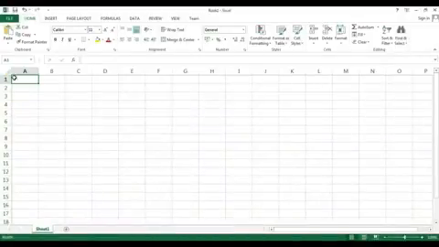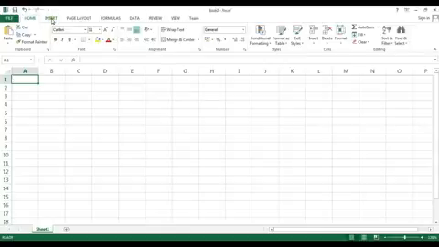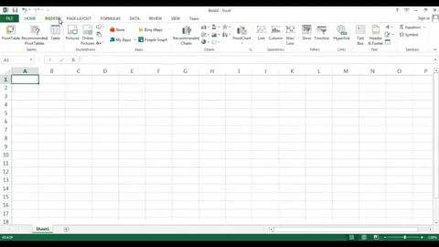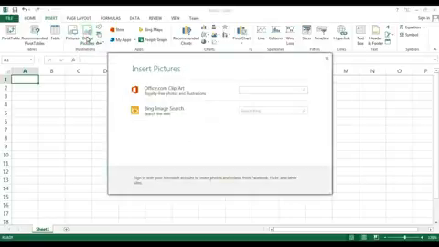To insert an image into Excel, go to the Insert tab of the ribbon. Choose Online Pictures from the Illustration section, and the Insert Picture window opens. There are two options here, Office.com Clip Art and the Bing Image Search. The Office.com Clip Art contains illustrations and photos that are all royalty-free, so there are no issues over copyright or paying for the use of an image. The Bing Image Search, however, may contain copyrighted images, so care should be taken if using this option.